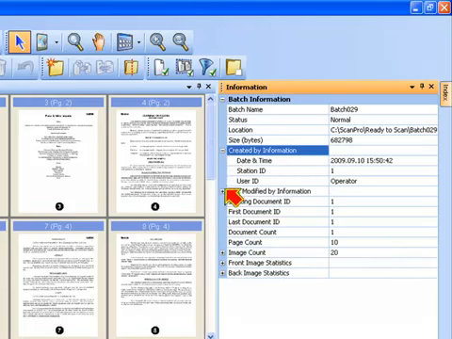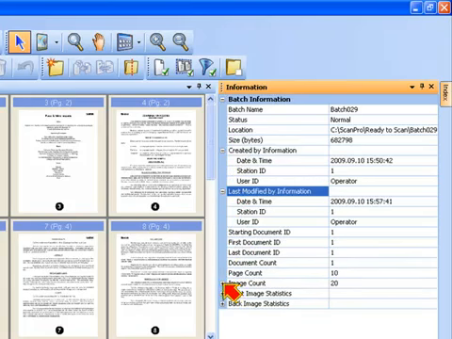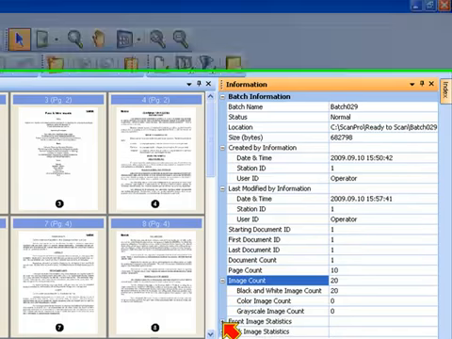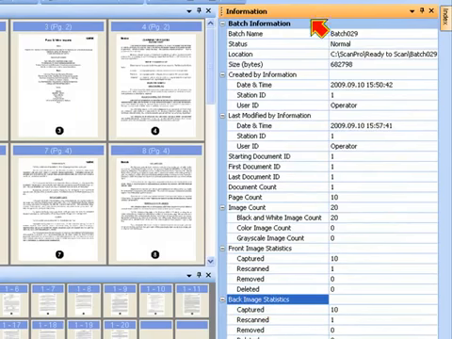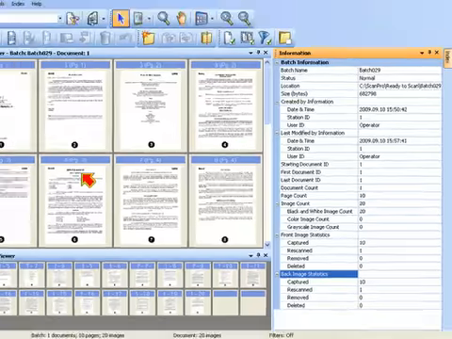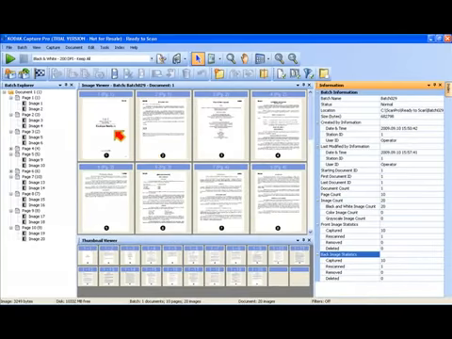So you can see here, if I expand all of these views here, all of these statistical categories, I can get a very nice snapshot of everything about this batch. The batch name, when the batch was created, what user created it, how many images are in my batch, how many documents are in my batch, how many pages are in my batch, etc.